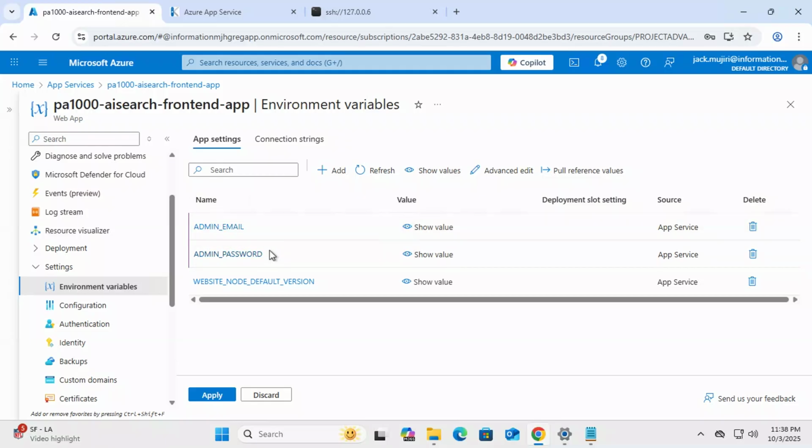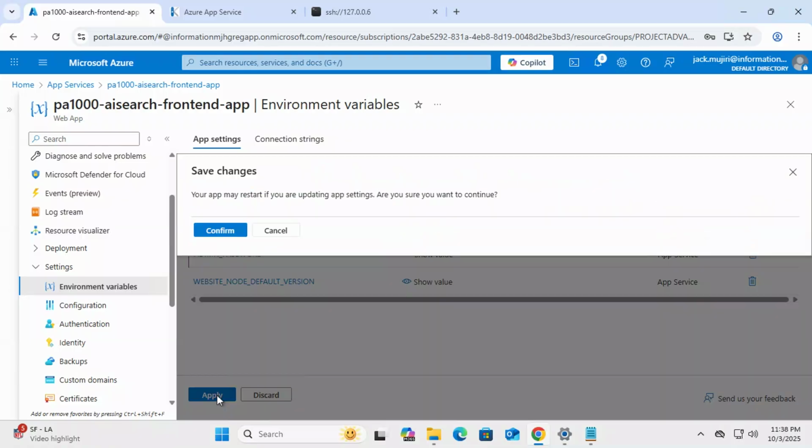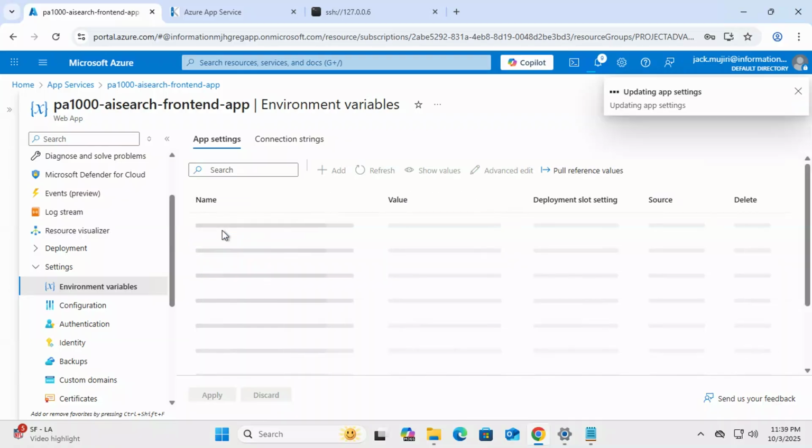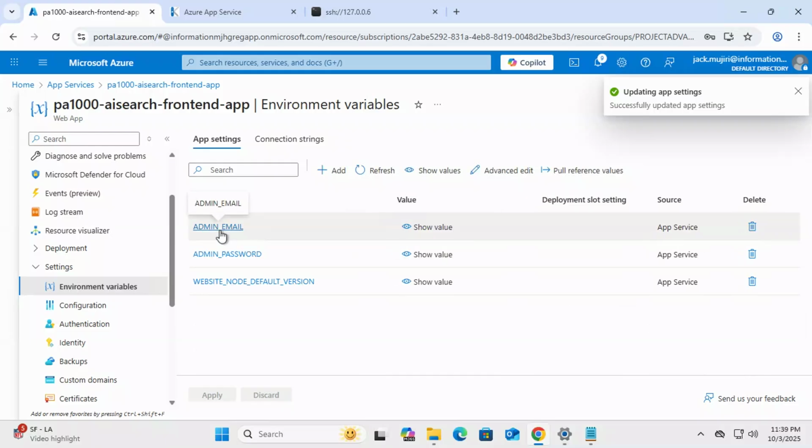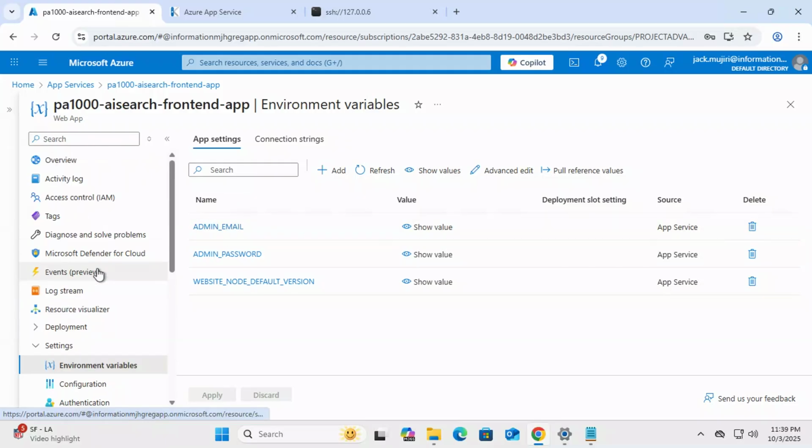Now, for the rest of the environmental variables, this is a manual process of doing it. If you have a lot of environmental variables to do this with, it will become a cumbersome process. So what we're going to do is click on apply and then confirm the changes. This is the manual. I just wanted you to see the manual process before you automate it, so that you get to know it if you're troubleshooting.